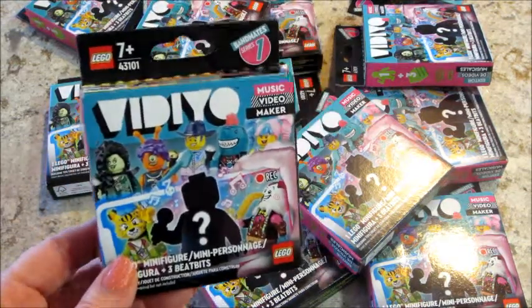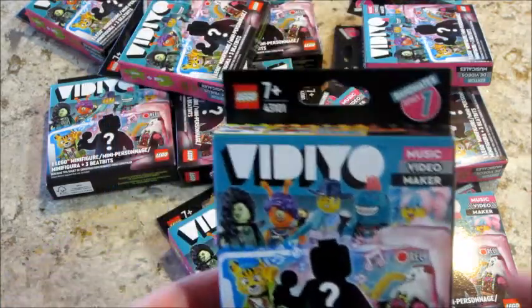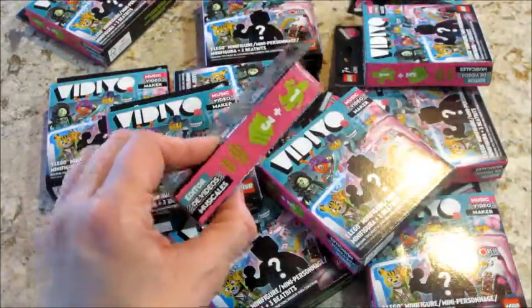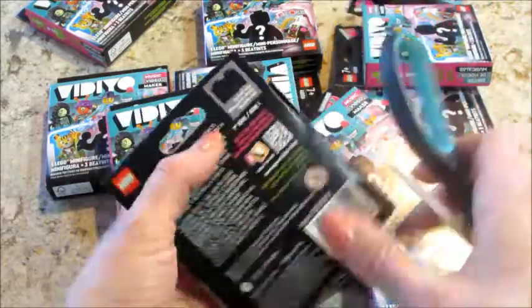We're doing our third unboxing for the new Lego VIDIYO minifigures series 1. So, there's still a couple we need that we haven't found yet. So we bought some more. Okay, let me cut it open. I want to open it.